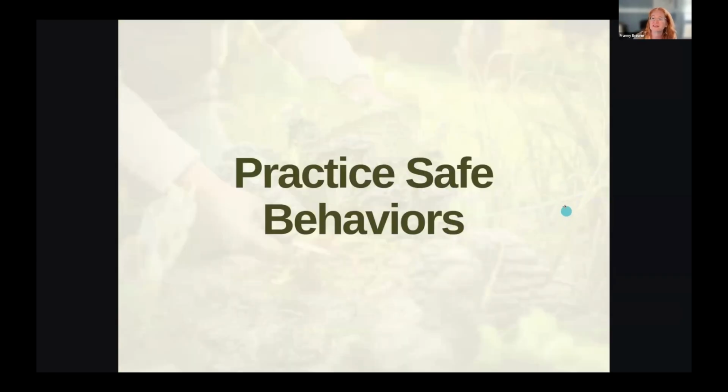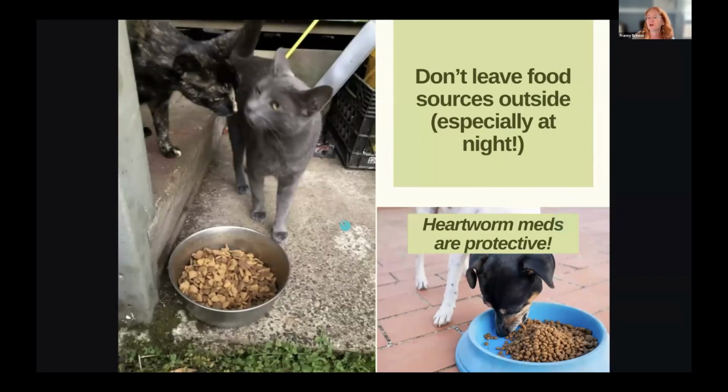And Wendy's going to talk more about what you can do in the garden, but you can think about around your house, just practicing safe behaviors. I mentioned dogs before, and I just want to emphasize, really think about our animals, because they are very susceptible to rat lungworm. Dogs in particular, because when you put a bowl of food out, there's a lot of protein for our dogs and our cats. If it's after dusk, when these semi-slugs are moving, they're very fast. They're looking for a protein source. They can get right into that bowl, and dogs just eat. They might not even notice that they just ate a slug.